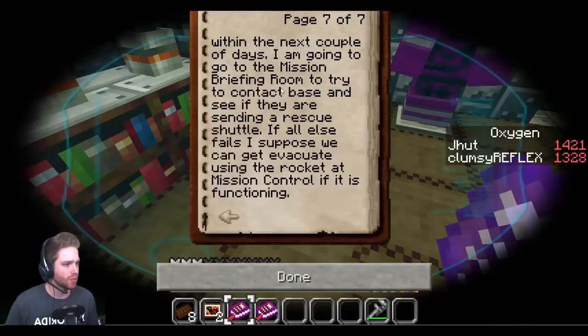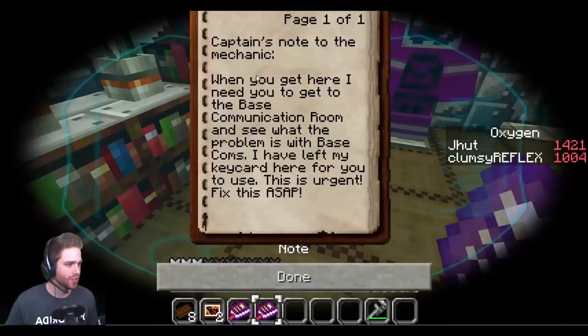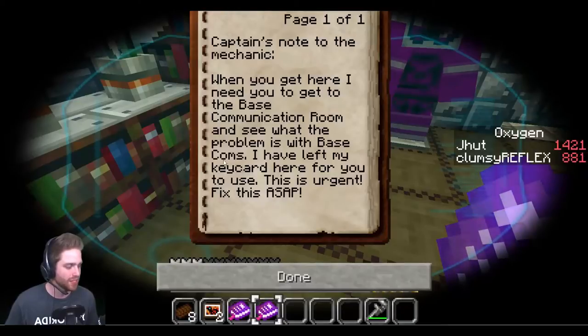I'm going to go to the mission briefing room to try to contact base and see if they are sending a rescue shuttle. If all else fails, I suppose we can get evacuated. We can evacuate using the rocket at mission control if it is functioning. All right, note. Captain's note to the mechanic. When you get here, I need you to get to the base communication room and see what the problem is with the base comms. I have left my key card here for you to use. This is urgent. Please fix ASAP.